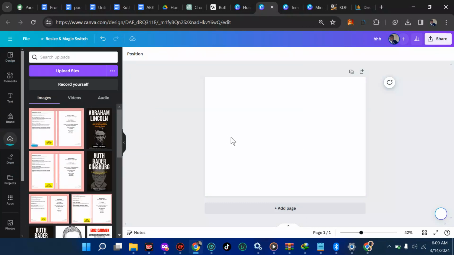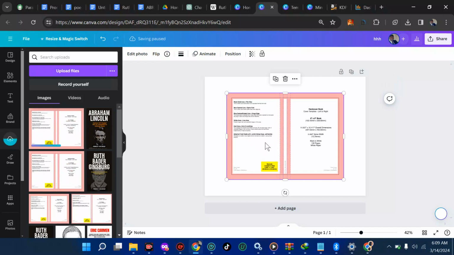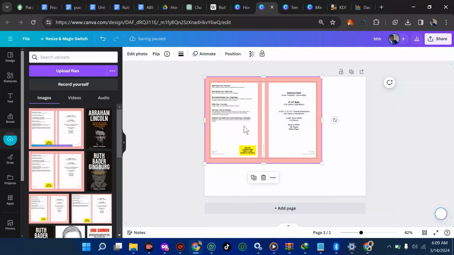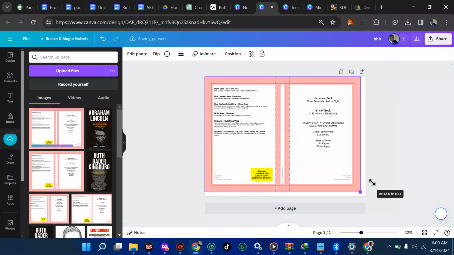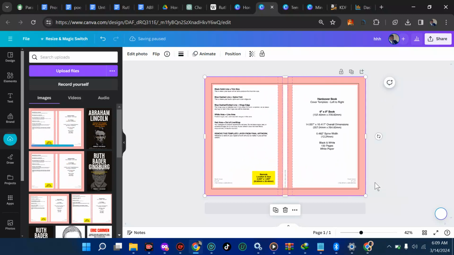Then I'll click on it. When you click on it, just drag it to the side like this, so that it's well positioned. Then come to the side. If it's your smartphone or anything, just drag it. It fits well. Now it's well positioned. Now the mistake people make is they fail to cover this very well.